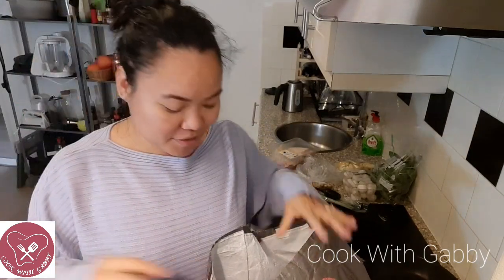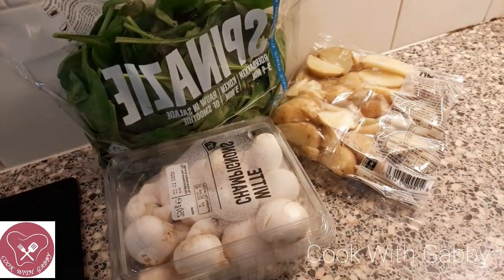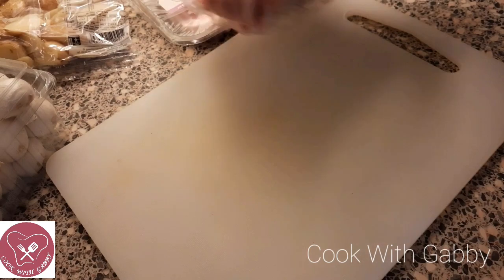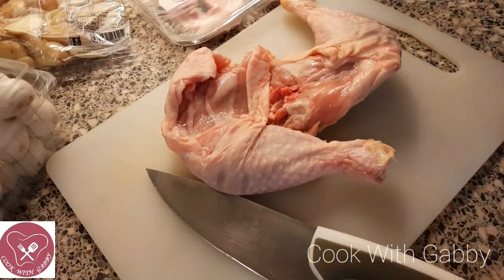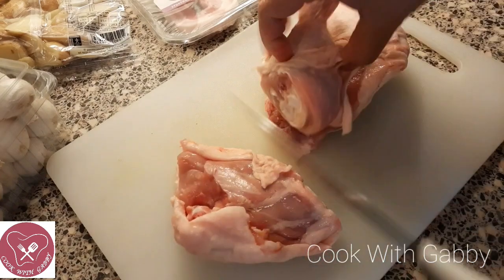Okay, alright, so that's it, and I'll try to slice everything because I am a little bit hungry and I want to make it done as soon as possible. So go. So this side is for my vegetarian husband, and this side is mine. So I'm going to cook this one first before I can touch this one. So I'm gonna slice chicken. I don't wash chicken before cooking. Who does? Let me know.